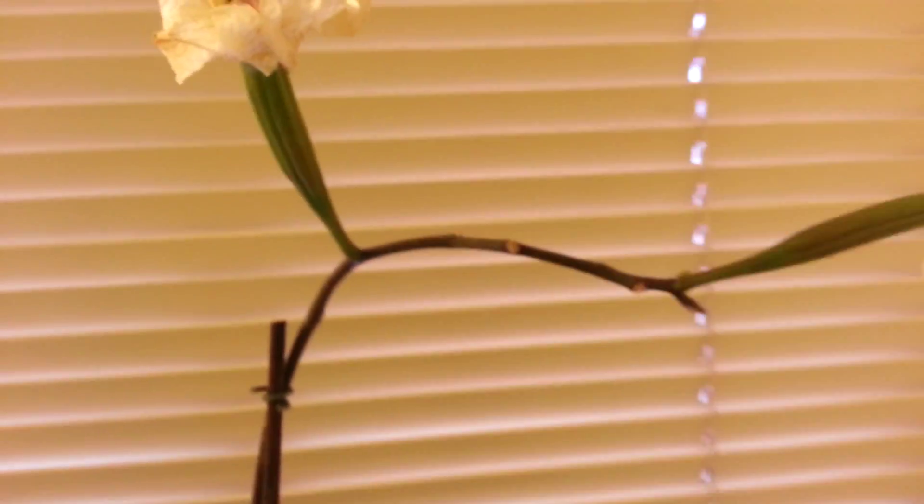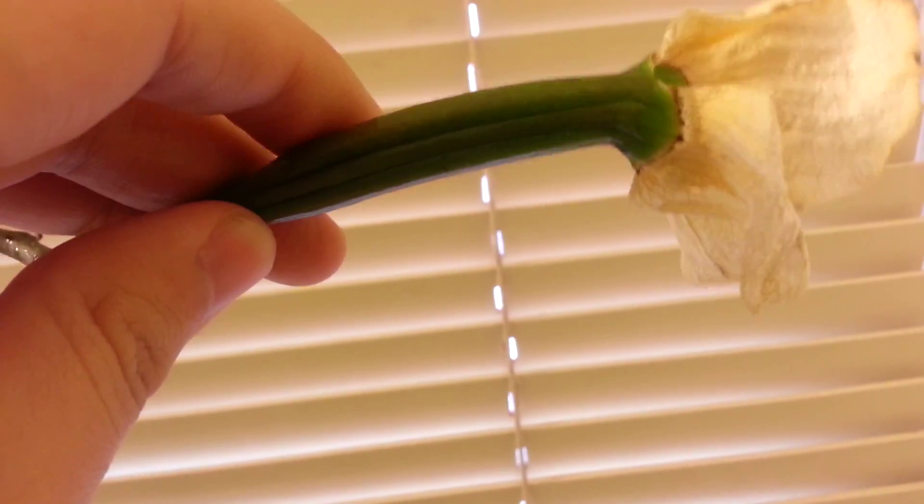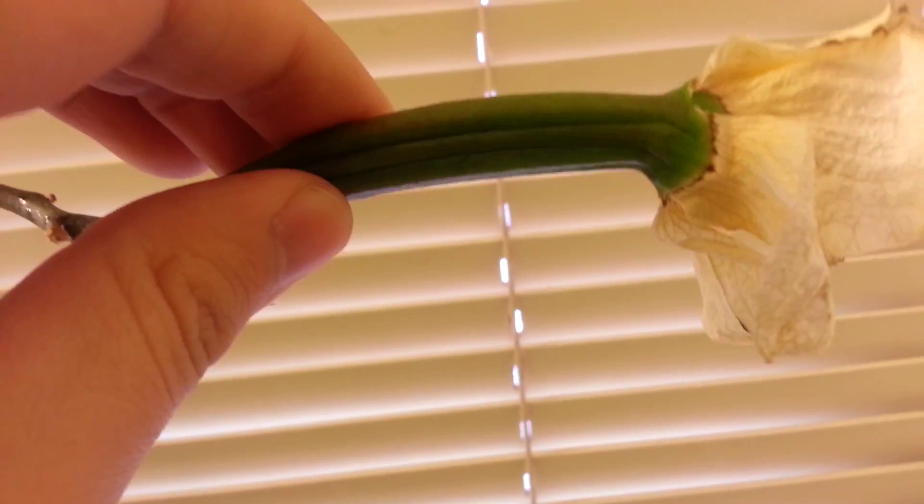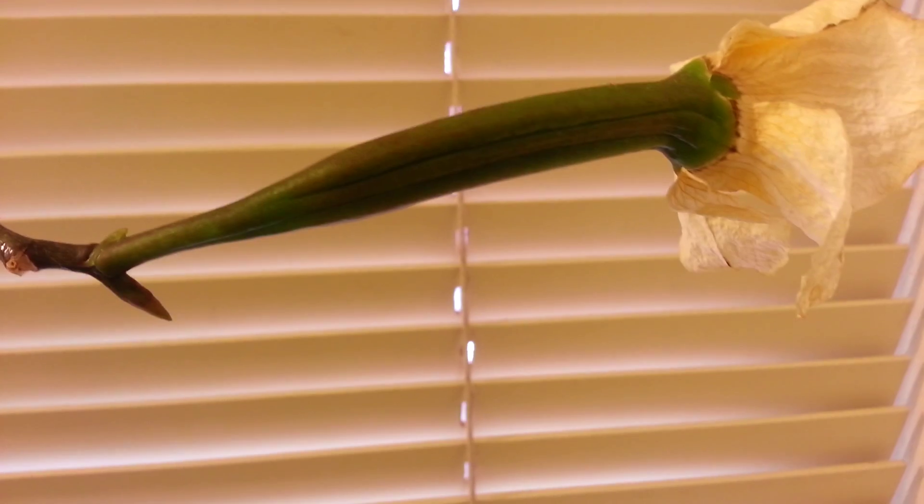And if you remember, I said I might pollinate something else. This was the actual flower that I pollinated in the video. It's almost the size of a small cigar or a cigarette. I can't believe this — so that means the pollination was successful, and will most likely give me tons of little seeds in a couple months.